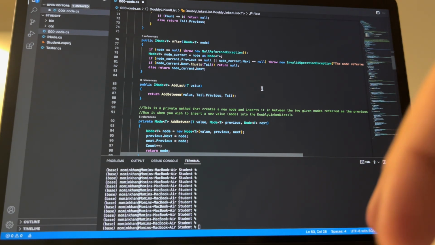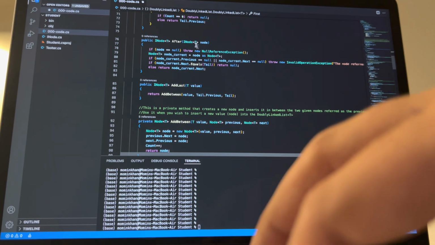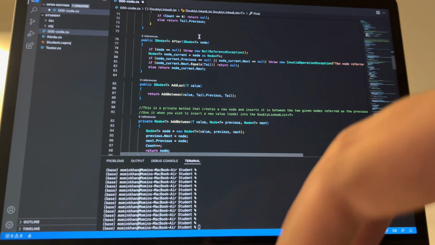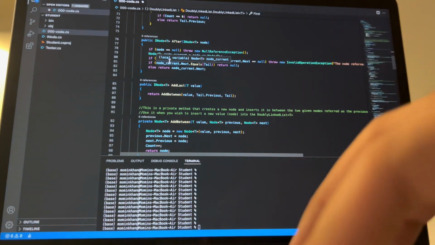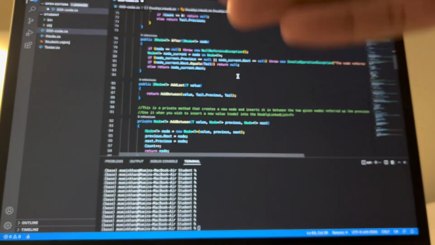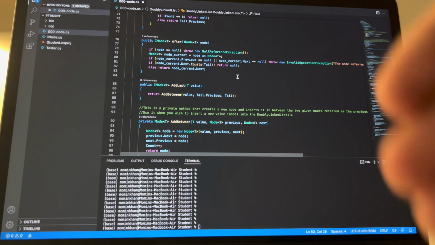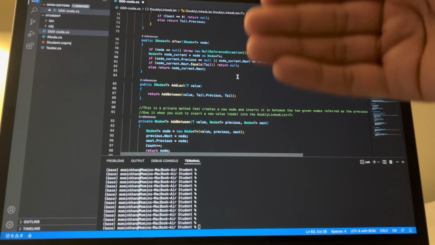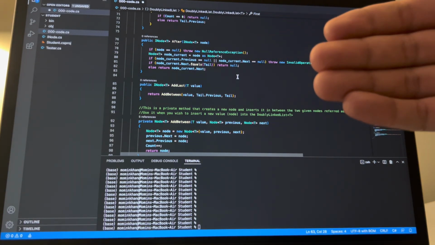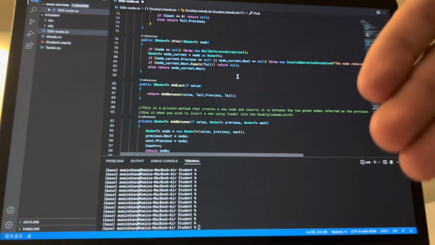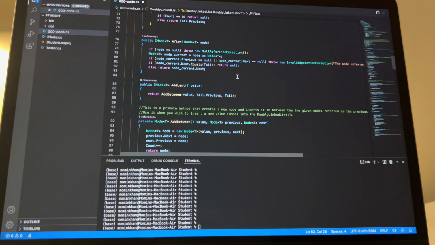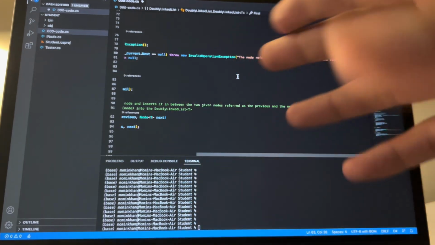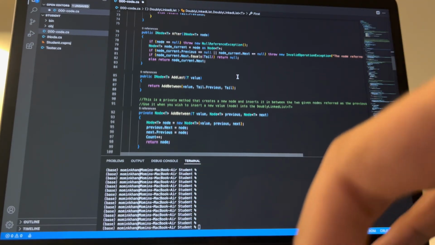What actually is happening over here is that the node that is given, that is being sent into the parameter, it checks if the pointer to the previous node is null, and if the node's current next pointer is null as well, then it throws an invalid operation exception, meaning the node referred to as before is no longer in the list.